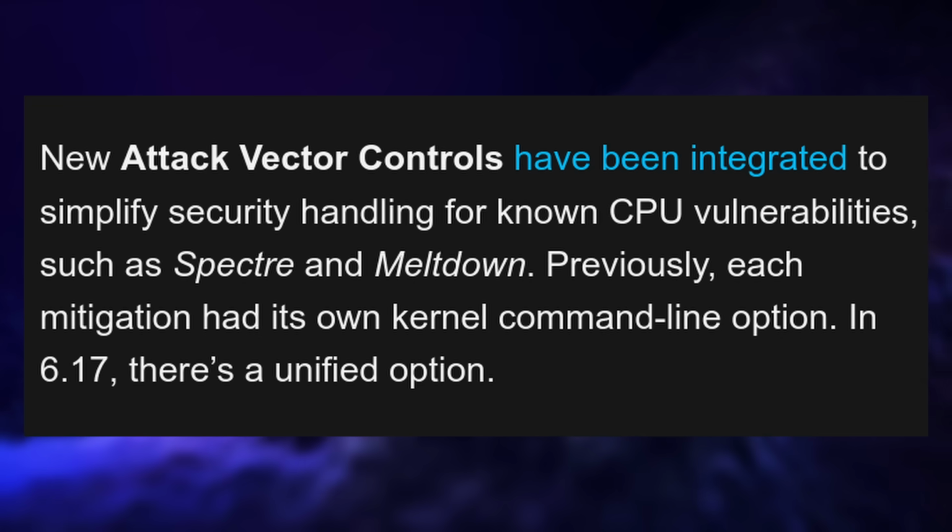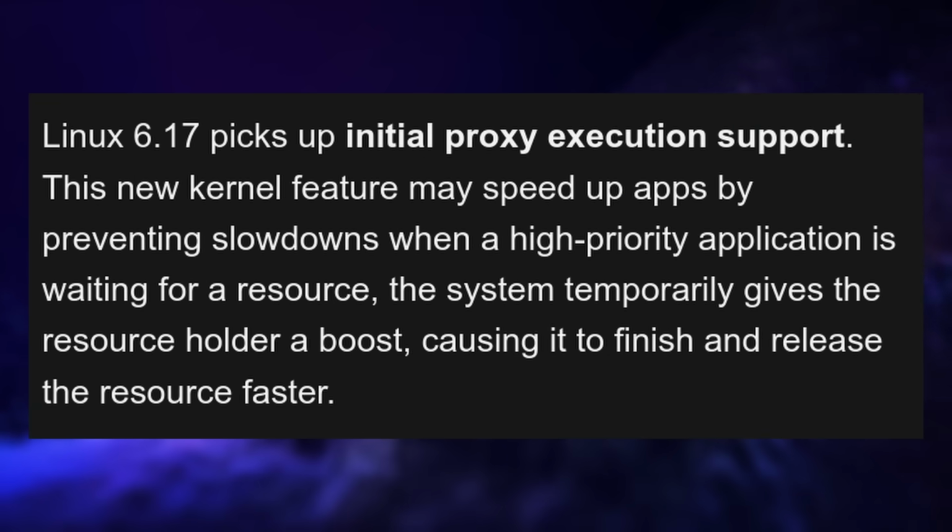There's also something called initial proxy support, which, as far as I understand it, should give a resource allocation boost to the current task being run when there's a high priority task waiting for more resources. So basically you have a task that needs to be completed because there's a high priority task running right behind it, and so the kernel will just boost the currently running task so it can finish faster, and so the high priority run can start faster as well. This should reduce slowdowns in desktop applications, but it's probably a nice performance boost for a lot of use cases.